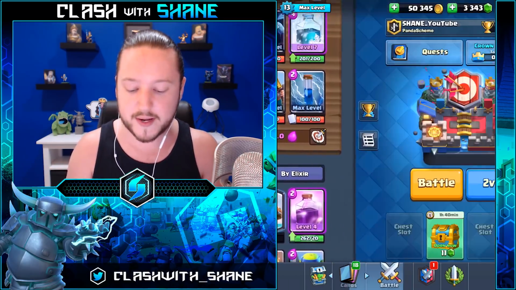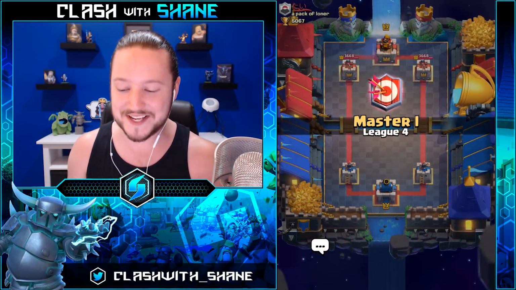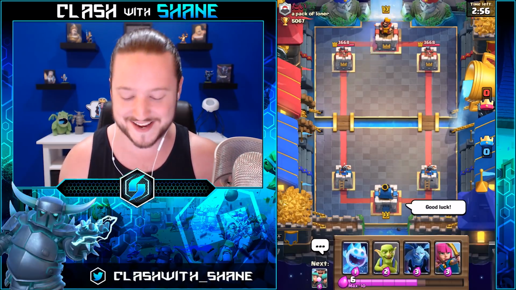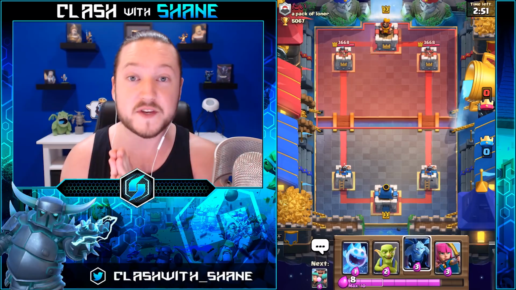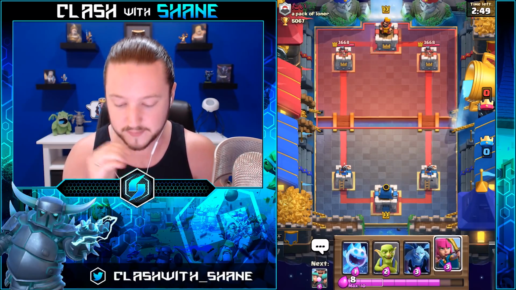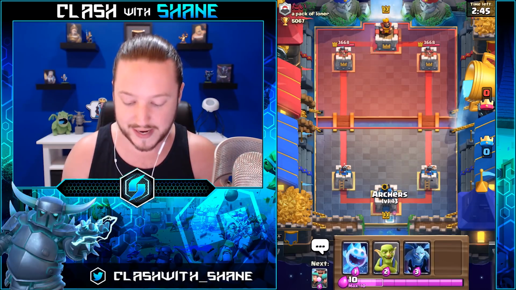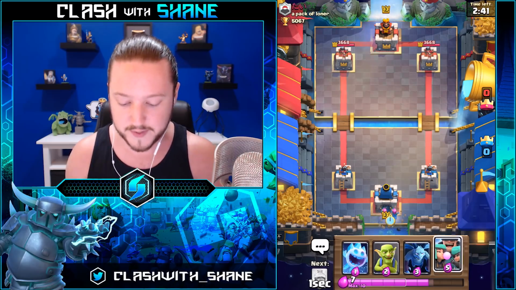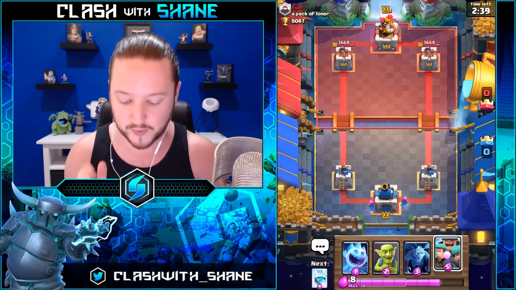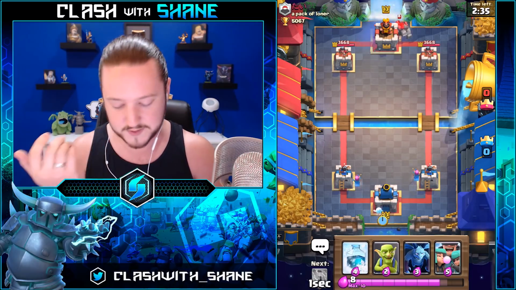So, we're gonna go ahead here, guys, jump into our first battle of the evening and see how we can do with this HOG freeze cycle. The Rascals right now, I would probably say, are one of the strongest cards in the game, especially at tournament standard. When you go into tournament standard right now, grand challenges, Rascals are everywhere. Not so much on ladder yet because they aren't leveled up yet.